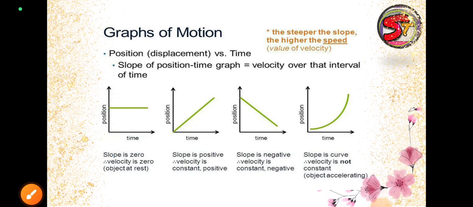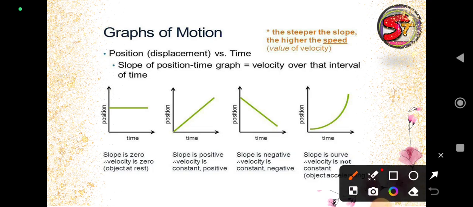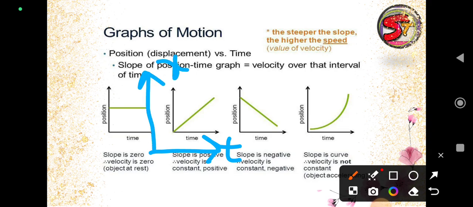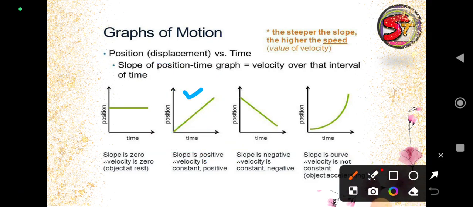In the next one, you just see, whenever equal distance is covered in equal intervals of time, then whatever graph will form, that is a straight line starting from 0, or if it does not start from 0, then also uniform motion may come, so it will come from the upper side, right? Don't get confused here, both are different graphs. This is also a uniform motion graph only, this is also a uniform motion graph only. Here in this case we can say the slope is positive, the slope is positive.